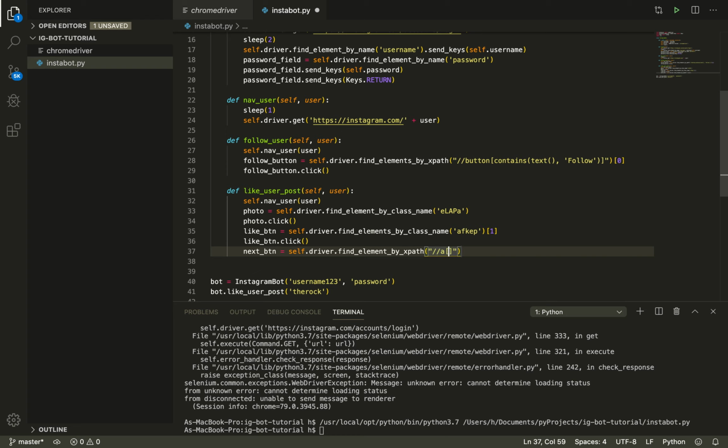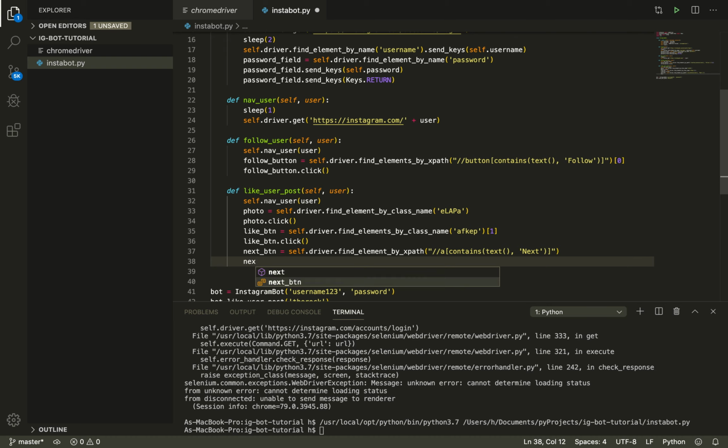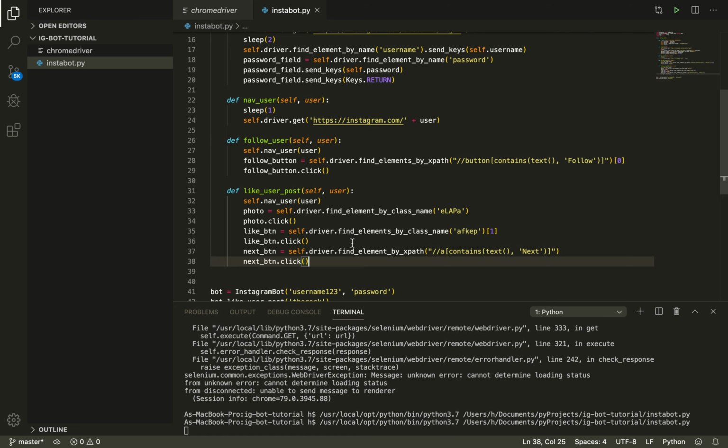So A contains text. And the text was next with a capital N, next. Okay. And we're just going to want to click it. So that should be it. Let's try it.